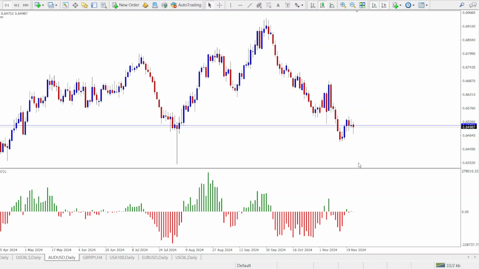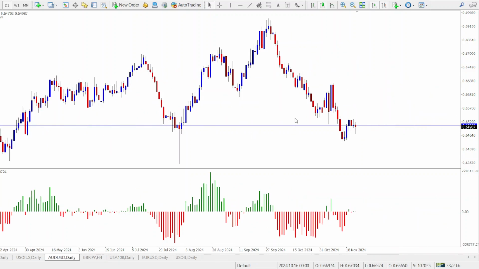Okay, so this indicator, I'm just going to add into the chart right away. This is how it looks. It functions with histogram bars. It has an indicator window, right? Now the indicator actually uses green histogram bars to indicate buy opportunities and red histogram bars to indicate sell opportunities. So basically, it's quite easy to use. It's quite easy to identify the signals. Even a complete beginner can make use of this indicator, right? The Waddah Attar trend indicator.